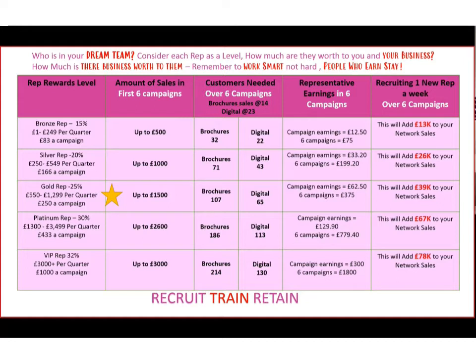Yeah, and again, with Siobhan's point, if you have representatives that say, oh, online doesn't work for me, I don't like online, and we have those conversations every single day. If they achieve gold star rep, they actually get 1 month free subscription of the Avon Social Pro. So even if they're thinking it's not for me, Avon are going to try it for them. From the back of that, they might actually see that digital does work for them. So then in the quarter of January, February and March, they may start the digital. So then when it comes to April, May and June, they're starting then maybe on Platinum Star.